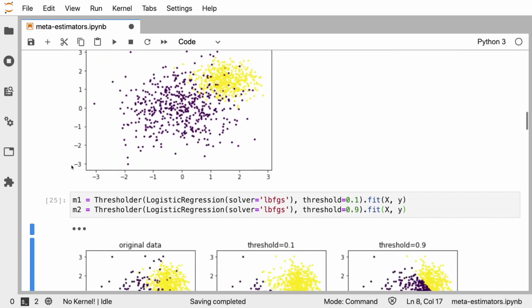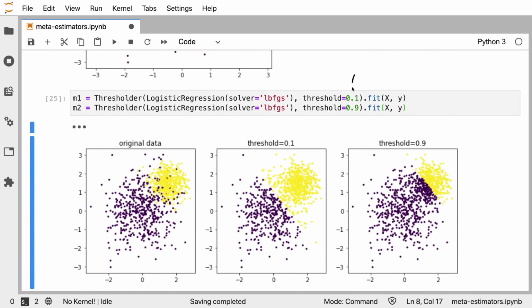And here's the effect. You can see that if we set a very low threshold, that maybe the optimal line that we would have had over here kind of moves down a bit over here. This setting, I assume, will be great for recall, but bad for precision. And if we move the threshold to the other direction, over here, then we might have something that's very high precision, but very low recall.